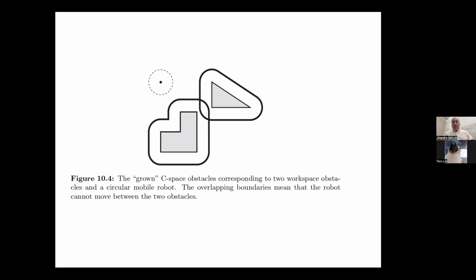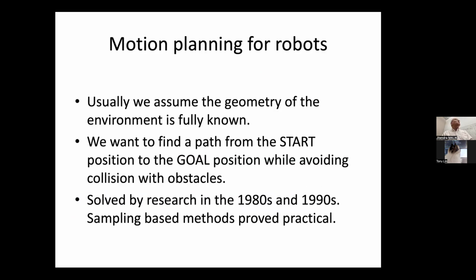Now, note that here my background as a computer vision person has to come in. This is the standard framing of the problem in robotics, and I can assure you, if you read the literature from the 1980s and 90s, this is just carried through with nary a doubt. But as a computer vision person, the first thing I will have to say is, how do you know where the obstacles are? There's a perception system which has to reveal where they are, and the perception system is always going to be incomplete and error prone. So assuming that all the obstacles are known completely and exactly is a simplifying modeling assumption, but it leaves a lot to be desired.